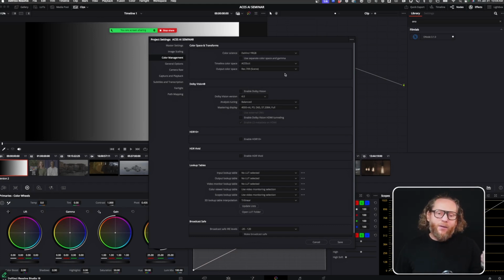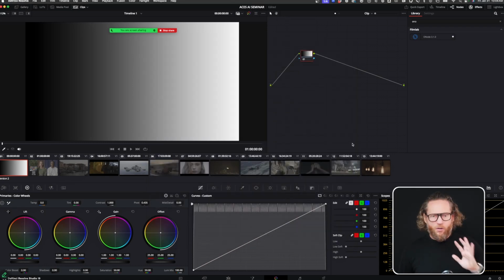And the reason why we don't want to work in project is because we want to have a little bit more freedom and more possibility to do things around IDTs, ODTs, and so on, so we can modify stuff a little bit. Okay, so what I'm going to do is use this metadata here in project settings, just so that I am able to help myself sometimes with certain things, and I'm always going to put my LUTs as tetrahedral just in case. Okay, so this is now how I'm working in ACES, so there are no project settings.